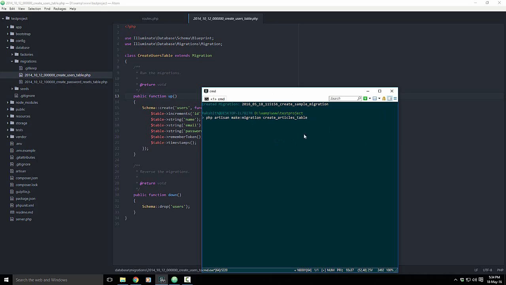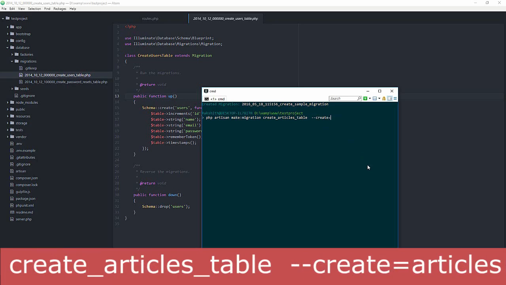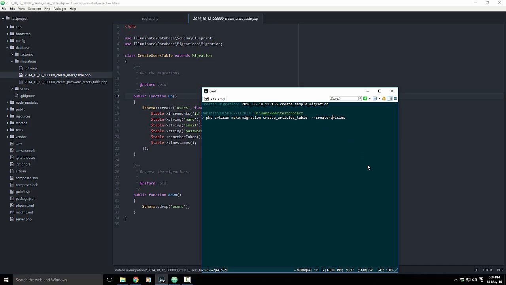So this is the migration file that we need to be creating, and apart from that you should give two hyphens and say create equals, and then specify the name of the table that you would want to create. I'll say articles. Okay, pretty good. Now if I just click on enter, it said create articles table.